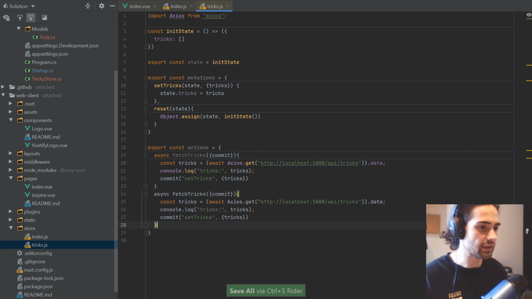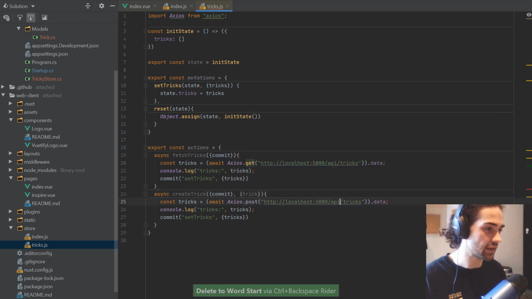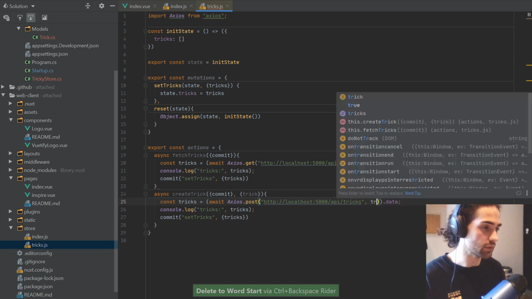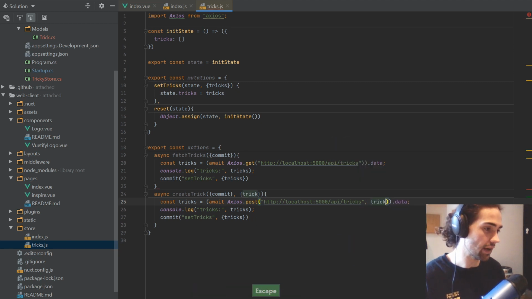Let's go ahead, copy this, and here we're going to create a trick. And again, same with the payload here. We're just going to have a trick that we're going to be sending. Instead of get, we're going to have a post here, and we are going to send the trick that we have here.